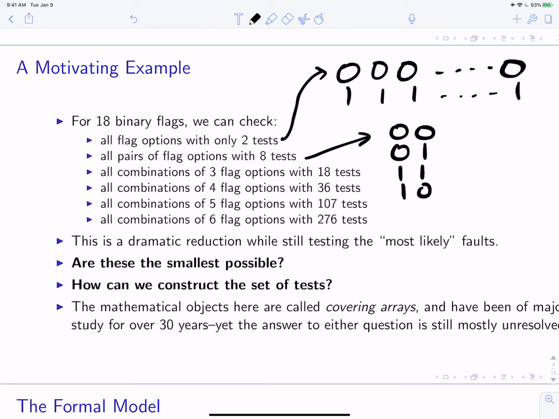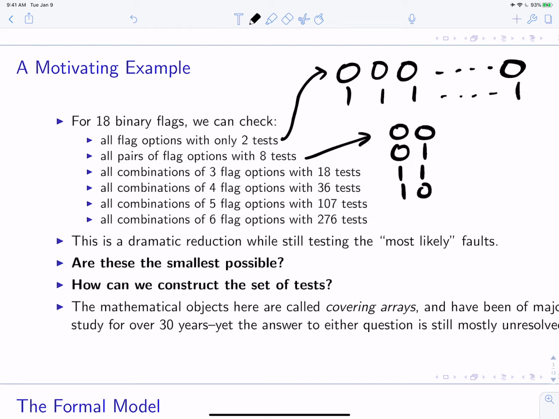What about 4, do you think? 16. 5, do you guys need coffee? 32, and 6? 64, good. So those are the number of things that we have to see, but we may not be able to achieve that. So, for example, for the pairs of flag options, we got to see 4 things, but I claim we need 8 tests, okay?